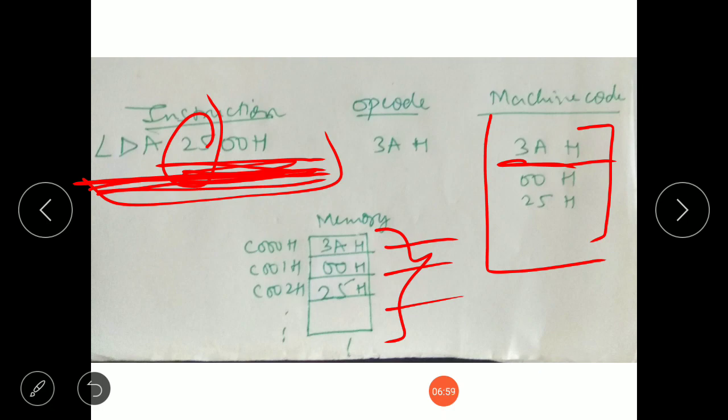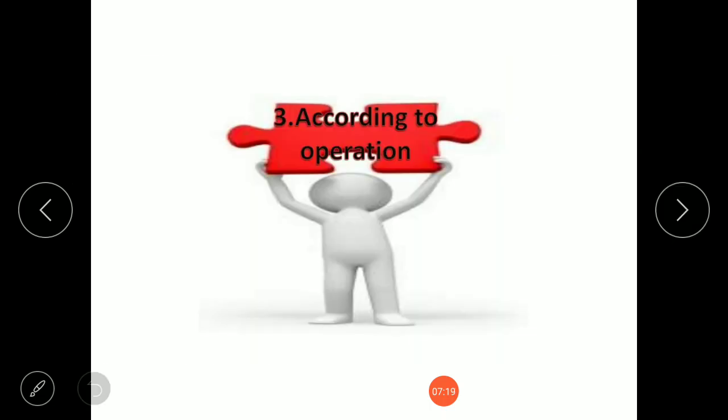First byte for the opcode and the 2 bytes for the 16-bit data mentioned on the instruction. So here we have completed another classification of instructions of the microprocessor, which was based on the length of the instruction. The next classification that we will be discussing will be based on the operation. I'll discuss that in the next video lecture. I'm ending this class here.